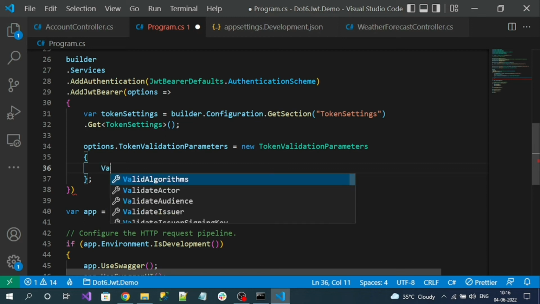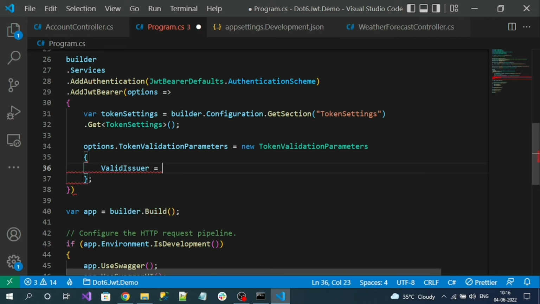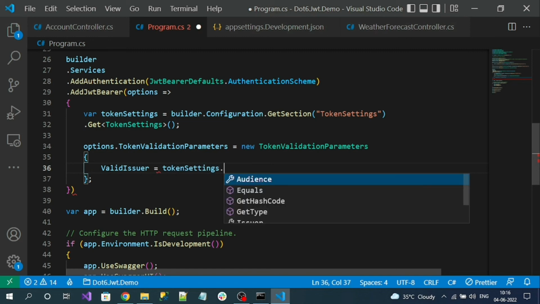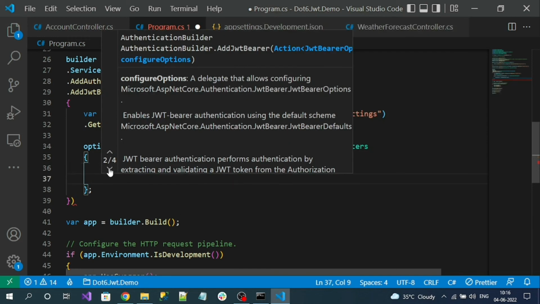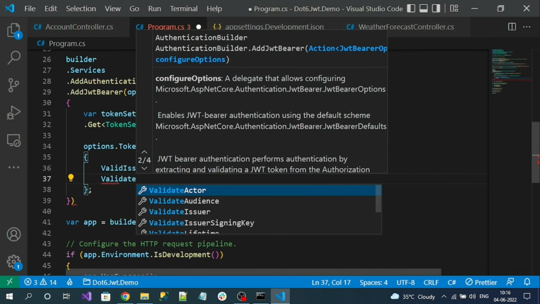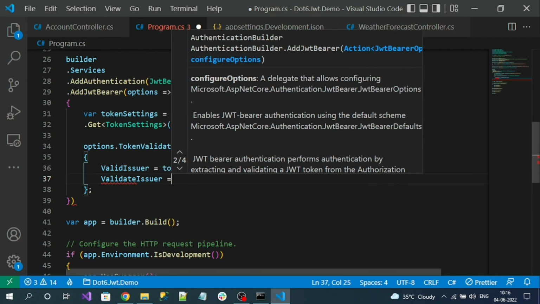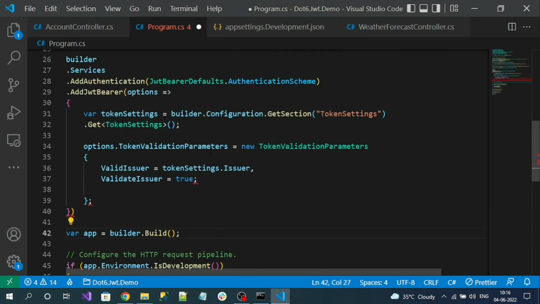For that, we have to specify the valid issuer, meaning the value of the issuer that we can get from tokenSettings.Issuer, and we have to make a rule: you should validate the issuer. For that, ValidateIssuer, we have to say boolean true value. Okay, so here we assign the value, and here we are imposing the rule to validate it, mandatory.